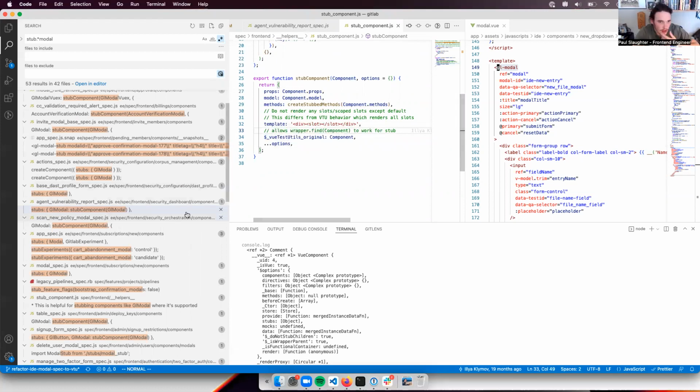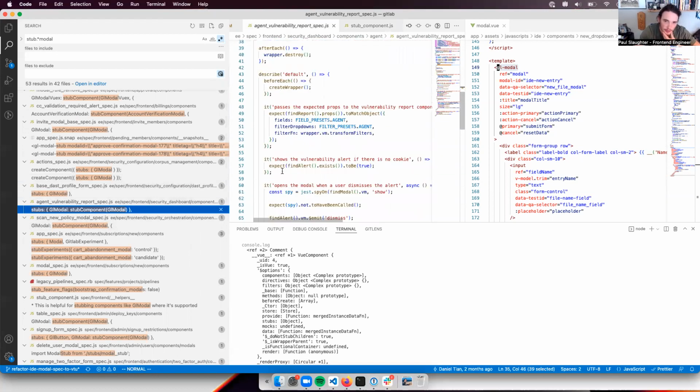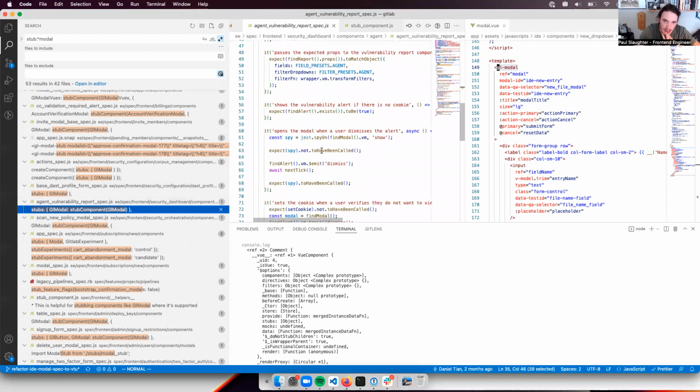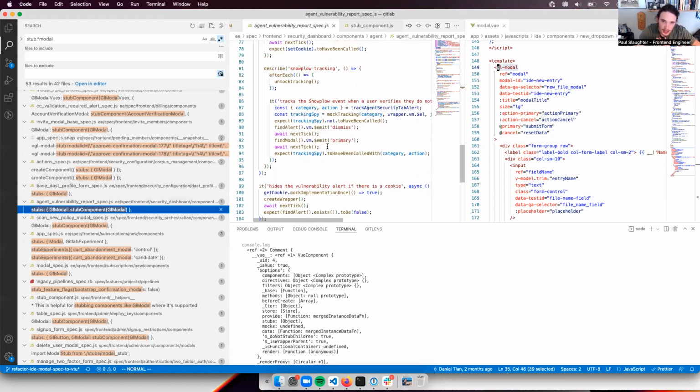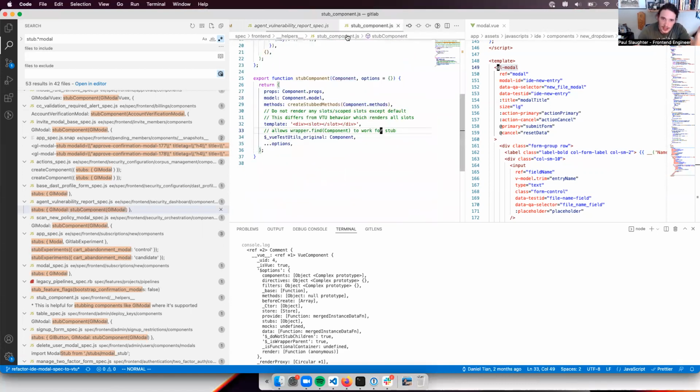Yeah, so I think I'm going to take this approach of how we're testing the modal here. We can create this and not actually show the modal, but we can assert that all of these things are here, so that showing of the modal is something the modal takes care of on its own. We don't necessarily need to test that here in this component. So I like using a stub component thing. The stub component is overriding the template so that all the props and other things will be passed over, but the slot here will always be rendered, and that's what we want. So let's do that.